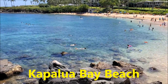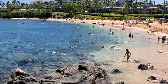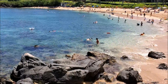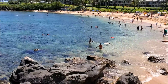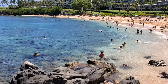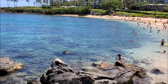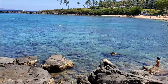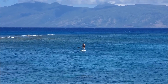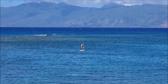We are at Kapalua Bay Beach. Look at these guys snorkeling, and look at this beach. This is my number three snorkel spot on the west side of Maui. I'm sure you're looking at this going, "this is your number three" — I mean, look at that water. The thing that keeps it at number three: there are no restaurants nearby and parking is really tough. I had to park on the lower Honoapilani Road and walk quite a ways to get here. Kapalua Bay Beach is spectacular — absolutely gorgeous.